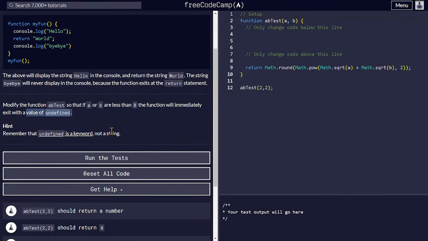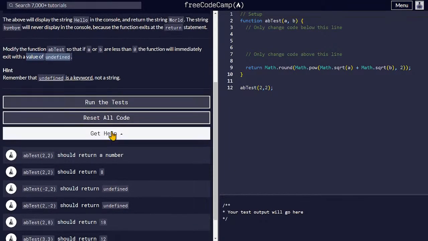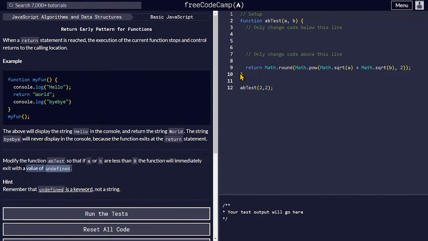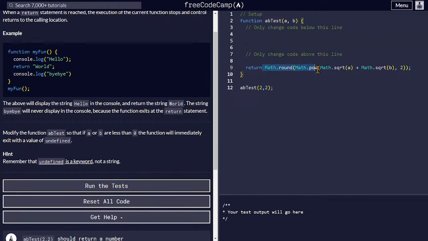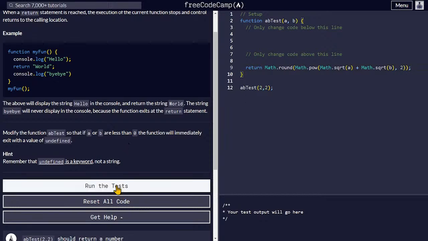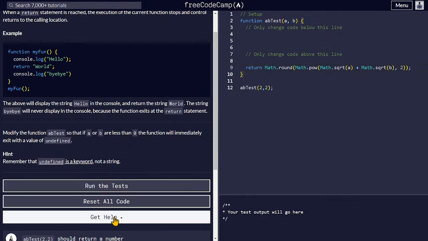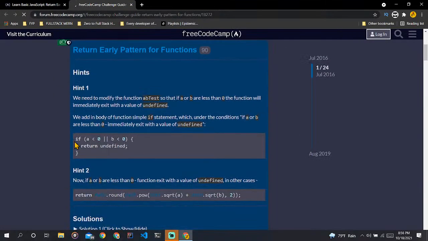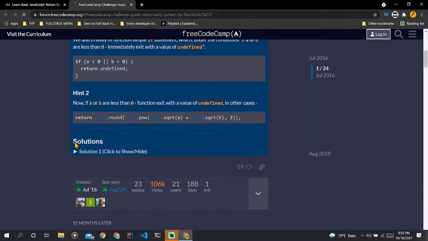Remember that undefined is a keyword, not a string. Let's check the hint.